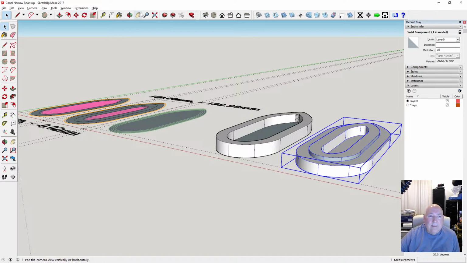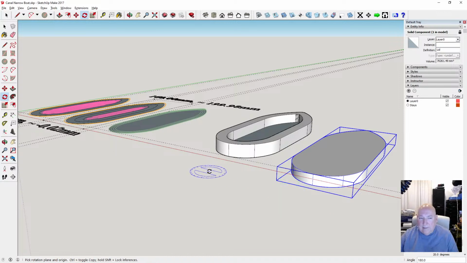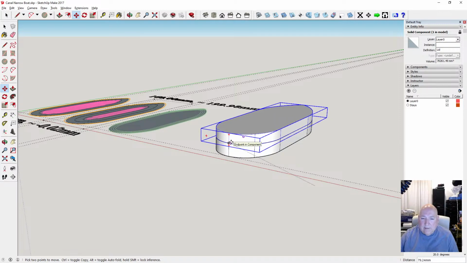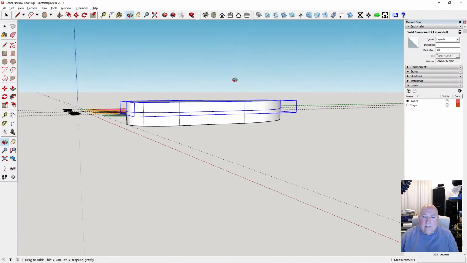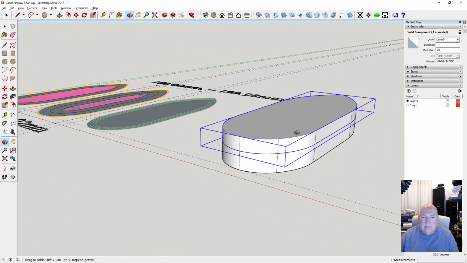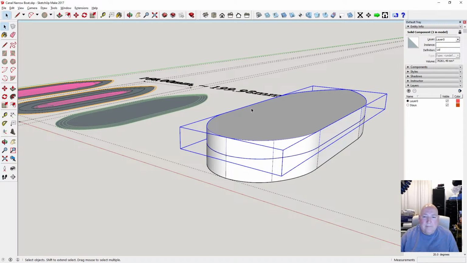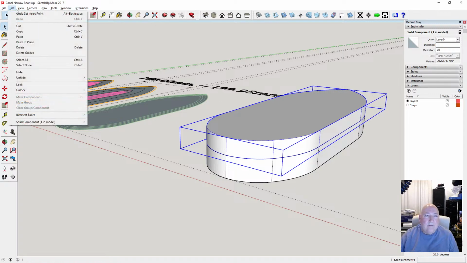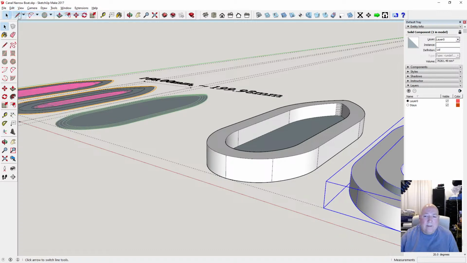Let's flip it over. Actually, difficult to flip over. That's it. Flip it over like that and put the lid on it. There we go, we've got our lid on. We're not quite the right sizes because we're using 20mm. Let's do the right sizes. Let's undo the flip, undo insertion part, undo rotate.